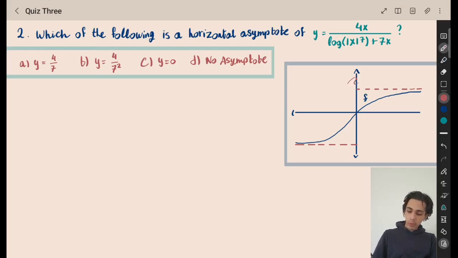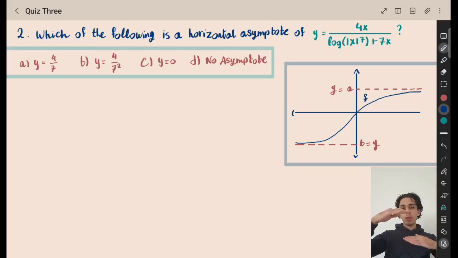One of them is at this point, let's call it a, and another asymptote at this point b. These are values in y, these are heights. And a is an asymptote of f if it bounds the function from above or from below. This is a different formulation. Well, what does it mean for this y to bound f from above or from below?